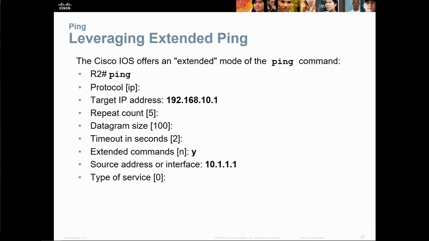If we are on a router and we just type ping, if we don't type anything else, it will actually allow us to continue out the rest of our config by prompting us with some questions. We can actually fill in these portions so that we could figure out what exactly we want to do. Things like maybe we want more than a 5 count. So we could do ping, put in the protocol, put in the destination, repeat count. Maybe we want it to go 10 times, so we'd do 10 there. Maybe we want to change the datagram size to a larger packet. We could do that as well.